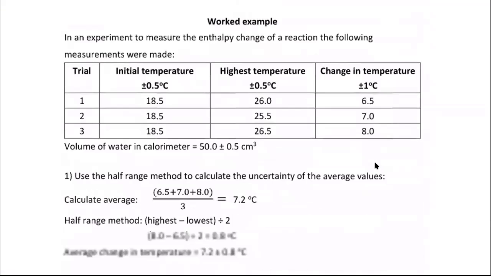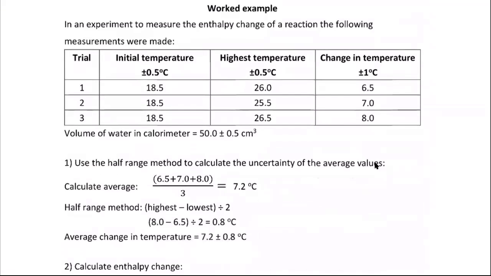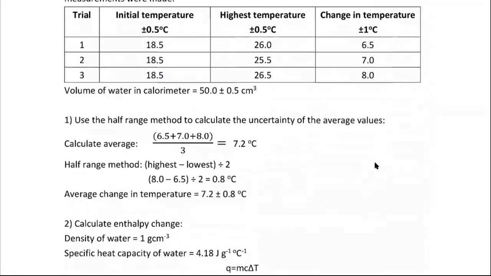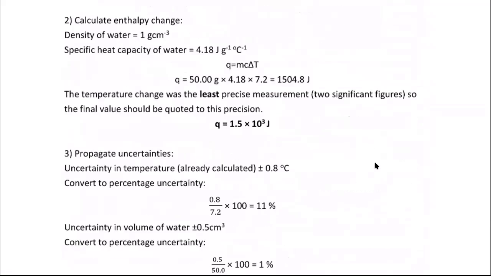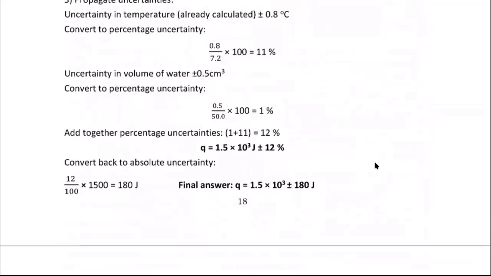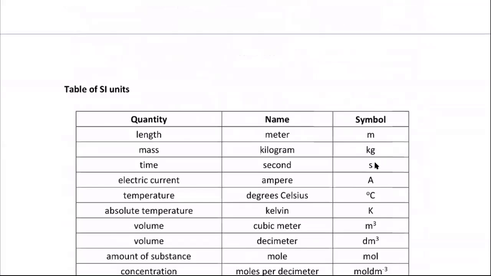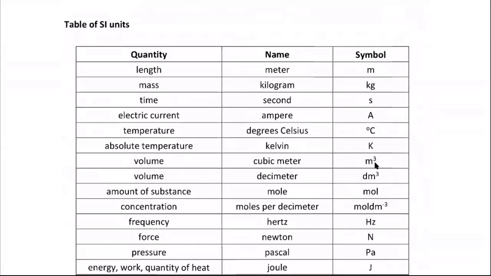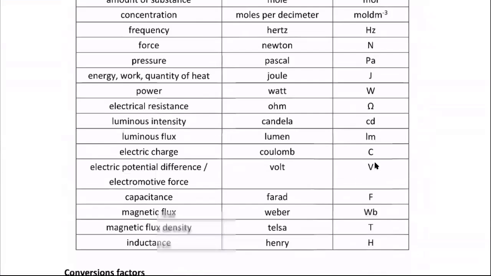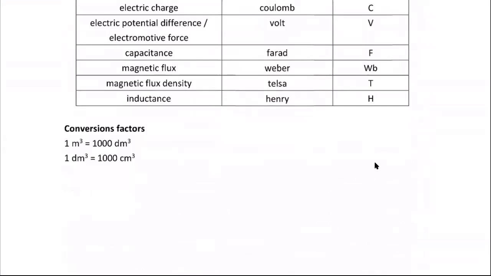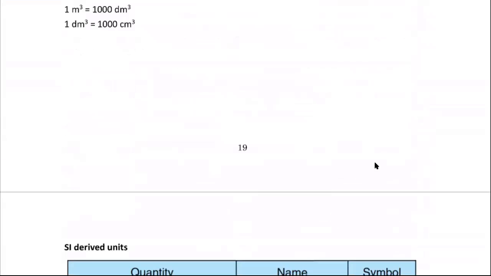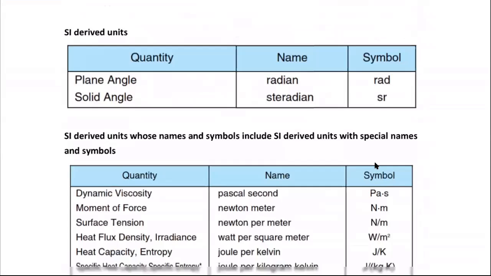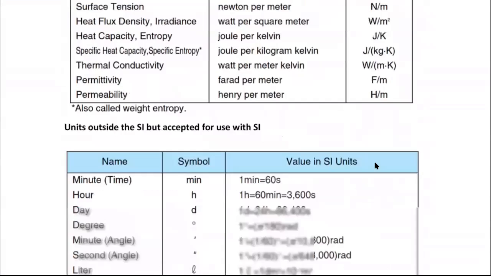And then here's just a whole worked out example. So this is somebody that did an enthalpy experiment, and it's going to show you step by step sort of how they worked it out and how they propagated the error. And then the very end here, it just has a table of units. If you are not familiar with some of the units that you would use for some of the measurements, it has the units here and some conversion factors for volume. And then again, there's more units. And then it also has the prefixes for metric units. So like if you have centimeters or milliliters or things like that, that's at the very end.